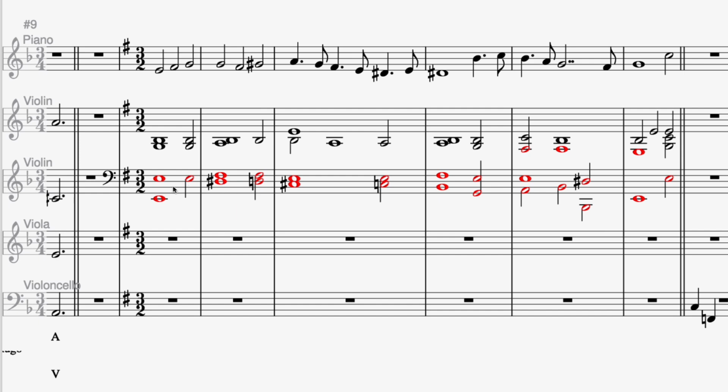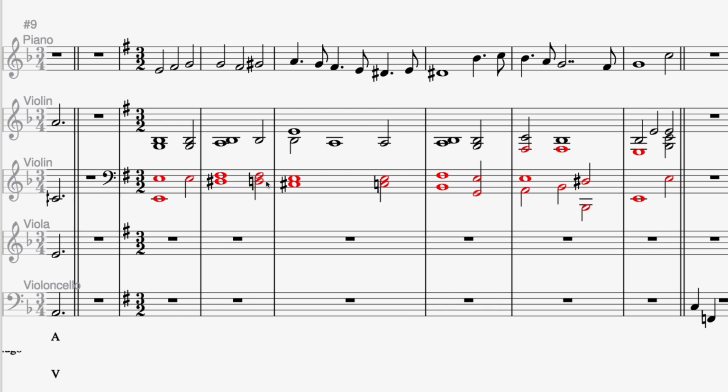One thing that you'll notice is that I have a whole bunch of notes in red here. This is just a MuseScore thing. The reason that MuseScore put these in red is because during our previous example, I had this line set up as a violin. Here I switch it to bass clef so that basically these two staves would act as a piano.